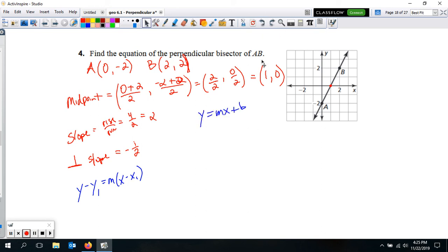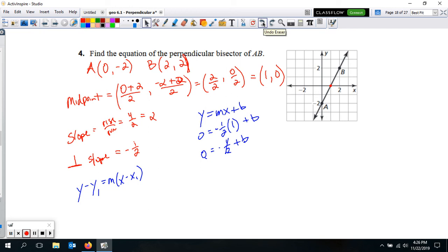You would just clean it up to a y equals mx plus b equation. But if we just go off of our y equals mx plus b, this is the other way, like I just showed you, we can just plug everything in we know. We don't know the b though. So we could plug in the y is 0, and the m we know is going to be a -1/2, and the x is a 1. So you plug all that in, and that's what we get. And now we're going to say, okay, 1 times the -1/2 is still -1/2. So it'd be 0 equals -1/2 plus b.